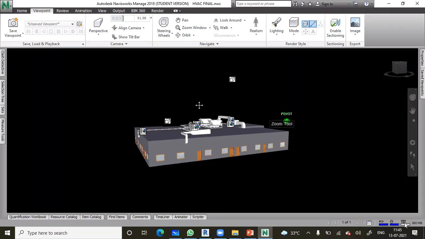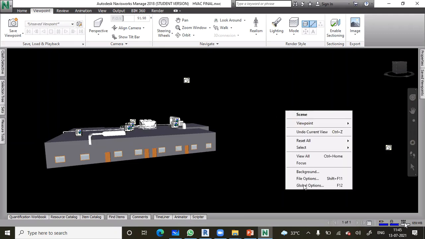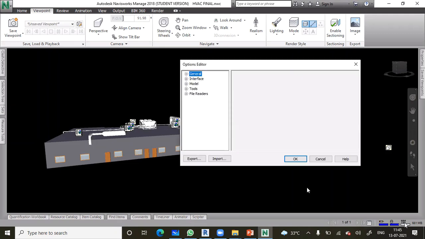Another try. Right click over view window. Global option.